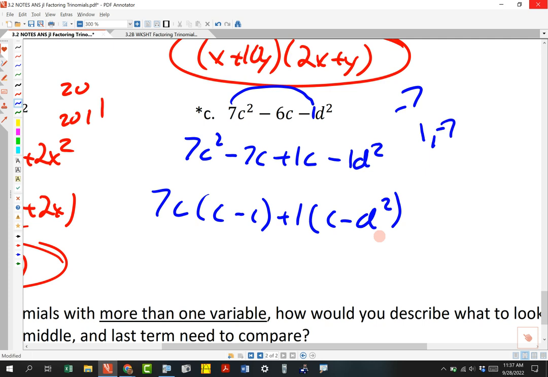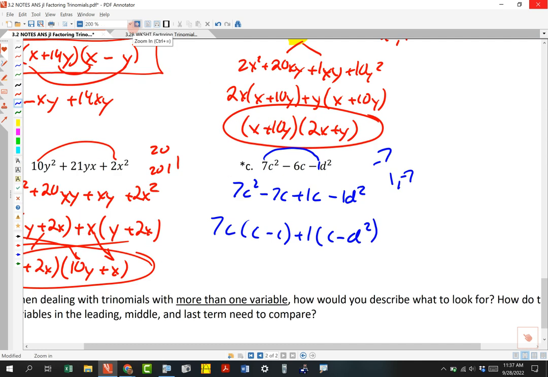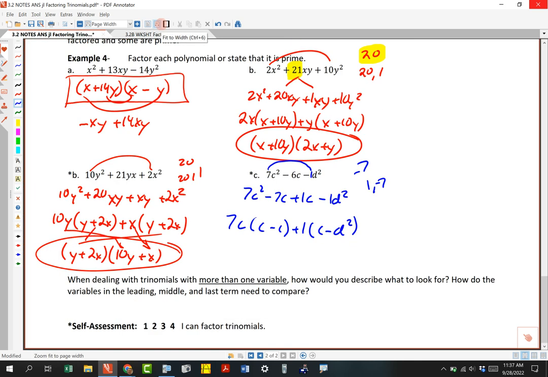Okay, now, so here's the deal. We got answers to our question that should have worked, but there's something else going on here that makes this a little tougher. So this goes to the question at the very bottom of the page. Oops, I need to make it this big. Okay, so here's the question.